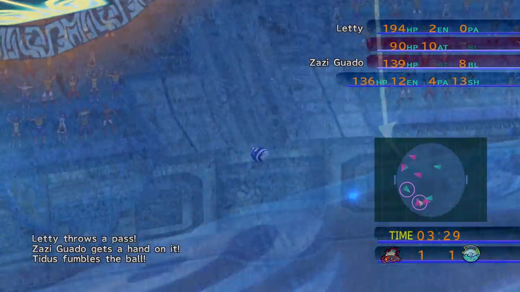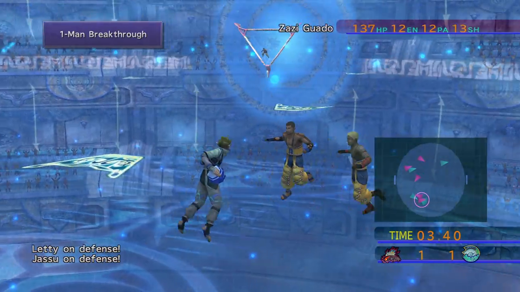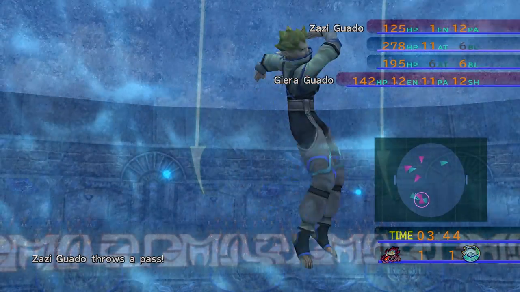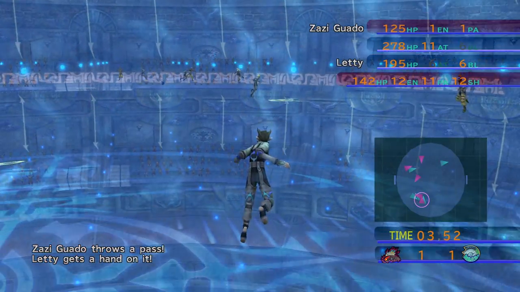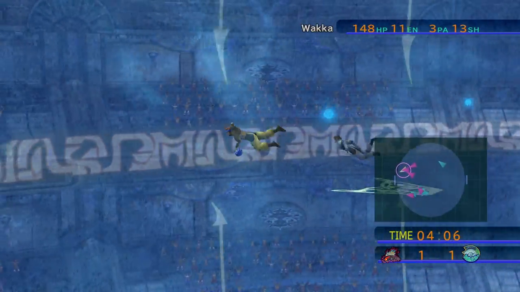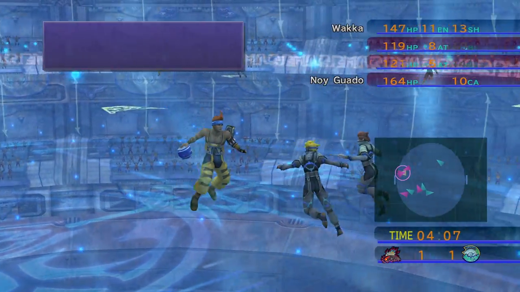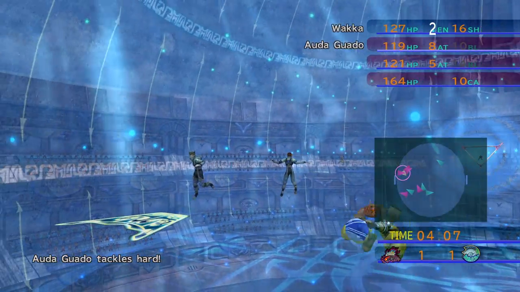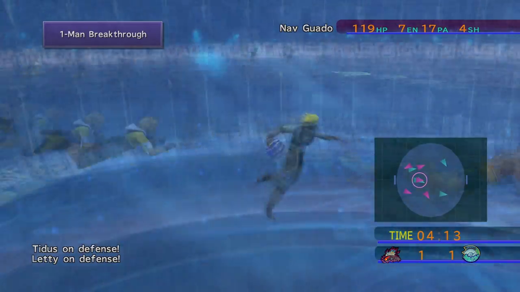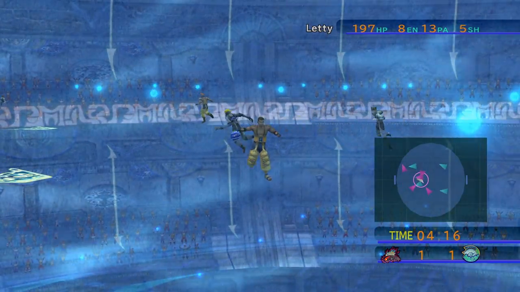Gonna fumble. They still got it anyway. Can we get it? No. Fumble? Yeah. Maybe Waka will get it. But I don't think Waka can break through two of them. Let's try. Yeah. They're gonna get it. Oh no. It's gonna tie. No, there's too many of them.